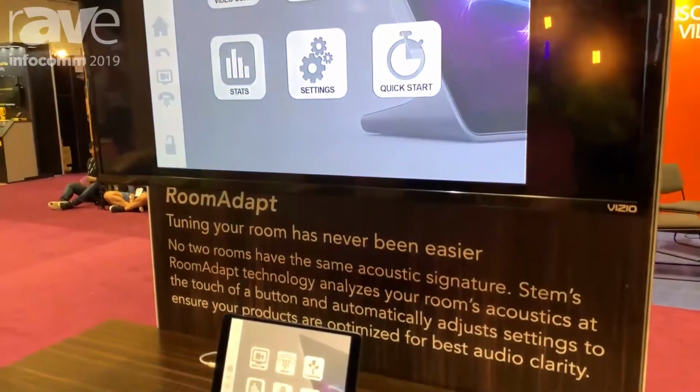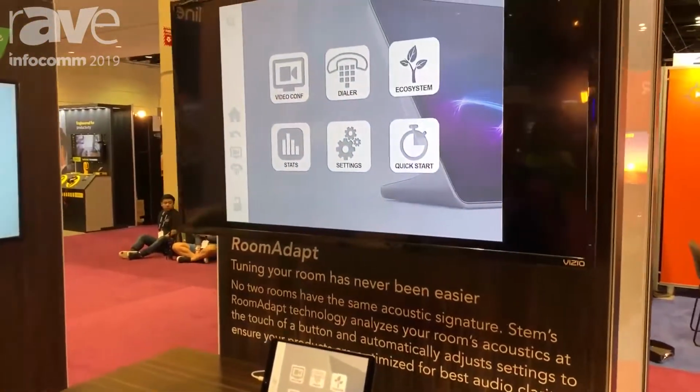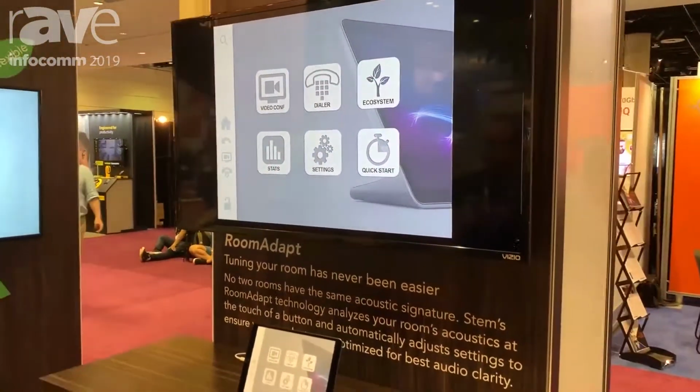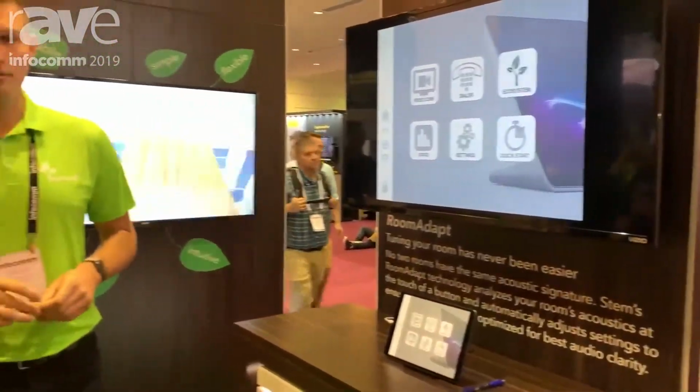That allows you to set up basically the acoustics of the room based on the design of the room. For example, if you're using hard surfaces, you may have two rooms that are identical, but one has soft surfaces and one has hard surfaces, which is going to change the layout of the equipment in the room potentially, because the acoustics are going to be different.